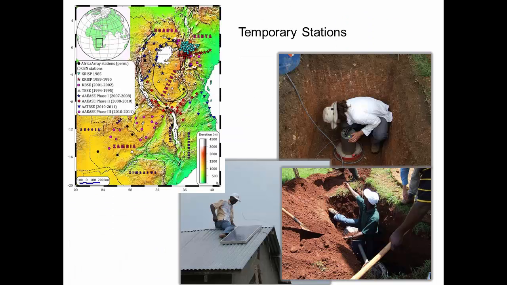Now, the temporary stations we've operated in various places. This is a map that shows stations throughout eastern Africa, extending down into Zambia over the years. Most of these are stations that we've deployed as part of AfricaArray, but some of these are older stations that the CRISP project deployed in the late 1980s in Kenya. So these data have been critical for imaging basin structure and crust and upper mantle structure across eastern Africa. And these are temporary stations where we dig a pit into the ground, put a seismometer on a concrete pier, and then we cover the equipment with drums, bury it, and then we have a solar panel at the surface for power.